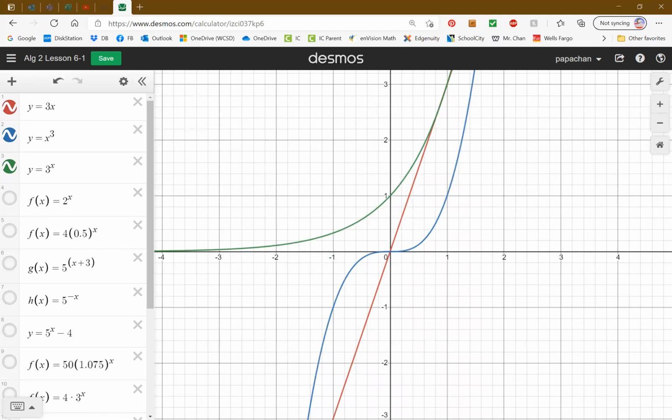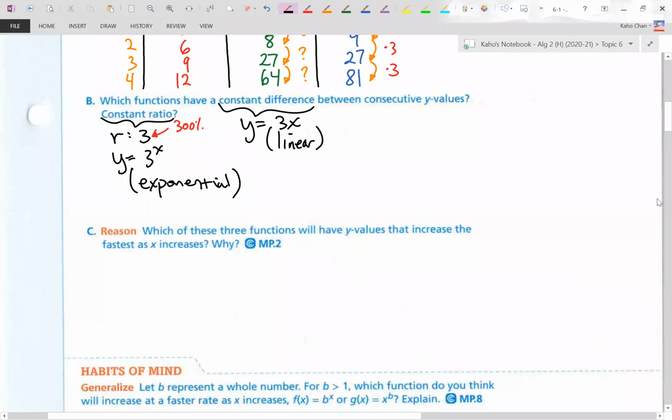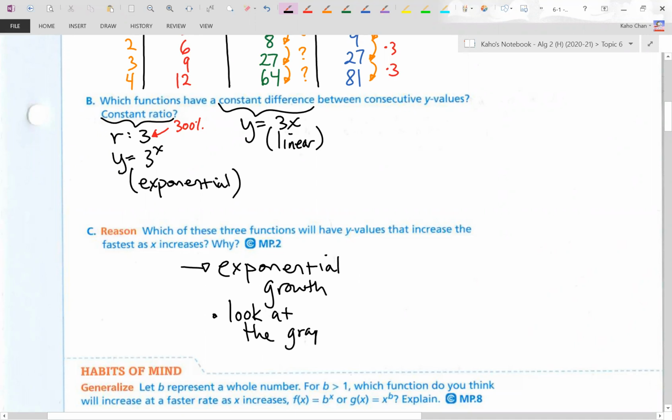Let's jot that down in our note taker. Definitely the exponential growth function wins. Right? What did we do? We looked at the graphs. And you can look at the tables too, if you have your graphing calculator, and as your x values increase, you can see the y values really, really shoot up for that. But think about the actual functions and so on.